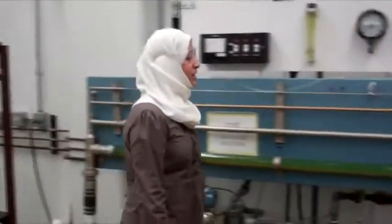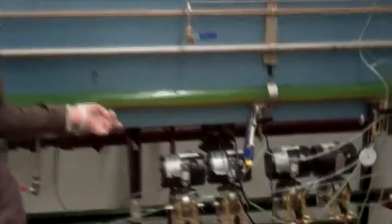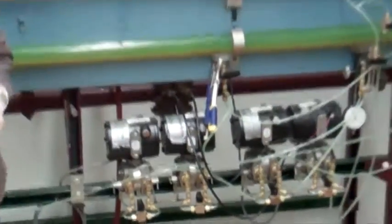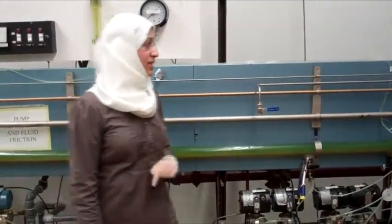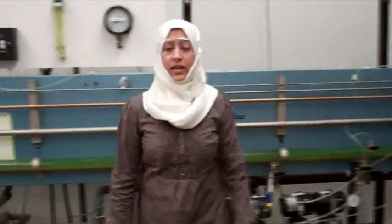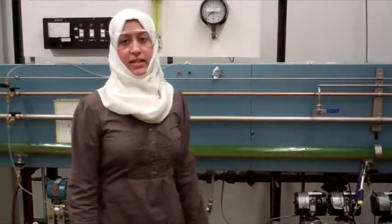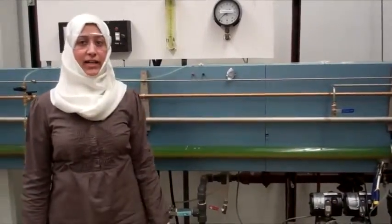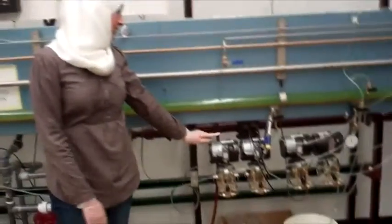Second, you will have to determine the friction factor and the orifice constants using the friction meter and the orifice meter. And you will get to compare the flow data from the manual to the flow that you get by adjusting the control valve manually each time. Third and last, you will have to determine the velocity profile through a PVC pipe using the statics meter.